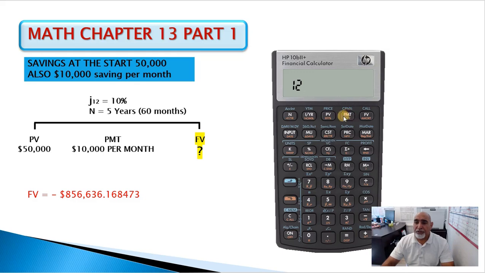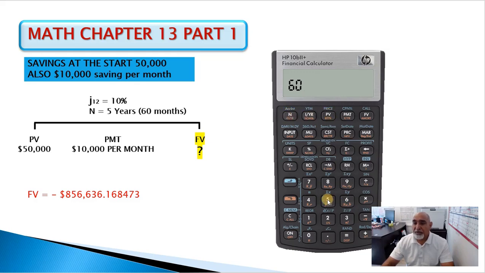Okay, chapter 13 is all about learning how to use the calculator. Don't stress out too much about what does J12 mean and why are we changing this to months. For chapter 13, half of chapter 13 is learning how to use the calculator, getting good at it. Okay, let's clear everything here. Okay, so first thing is 12 compounding periods and 10 for the interest rate, second function. Now we go here and look at the drawing, and the drawing says 5 years, but we're really talking about 12 compounding periods. We're really talking about months. So we need 5 years, 5 times 12, 60 for the months. We need 60. Done.